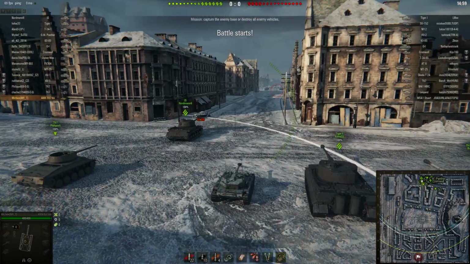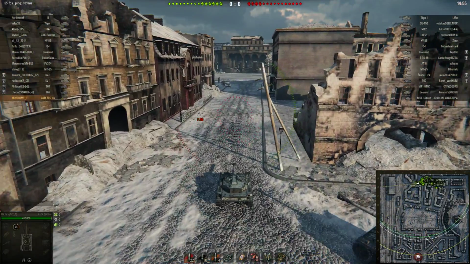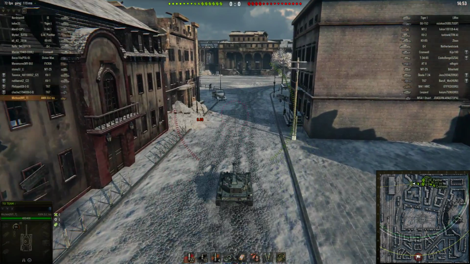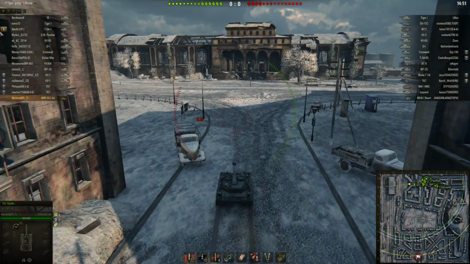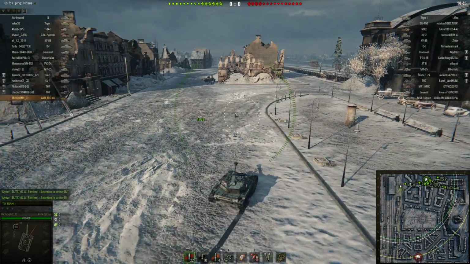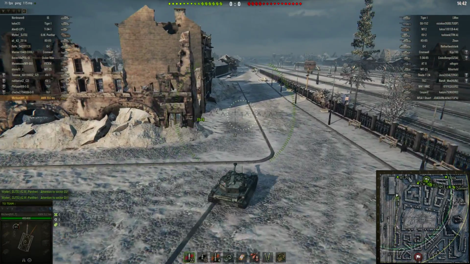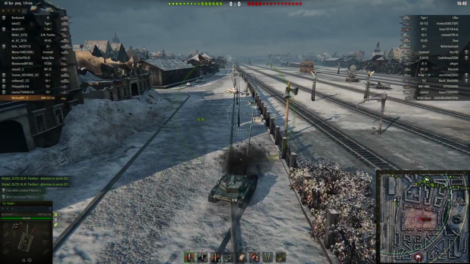Okay. First of all, every time you start a game, these are the things you have to pay attention to. What tanks your team have, what tanks the enemy team have. We have one more tier 7 for some reason. And where are the tanks going?